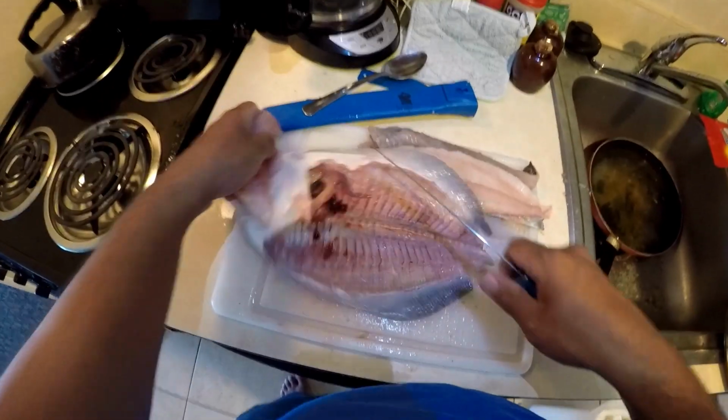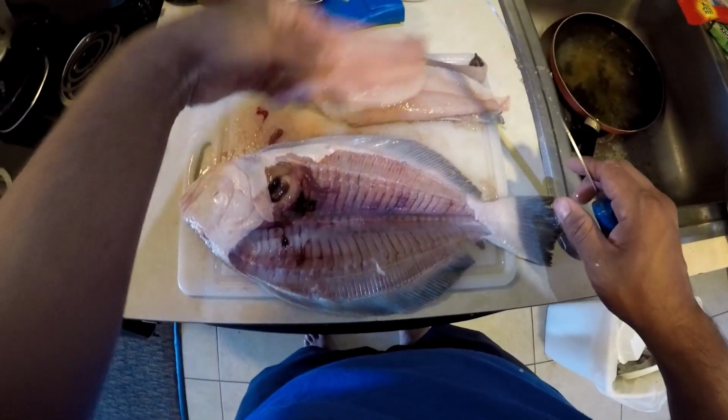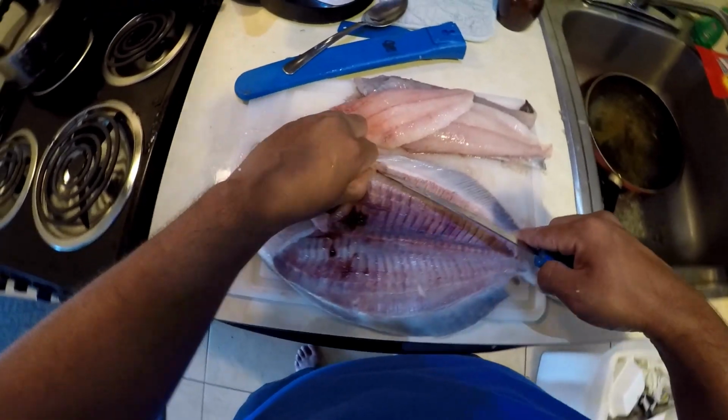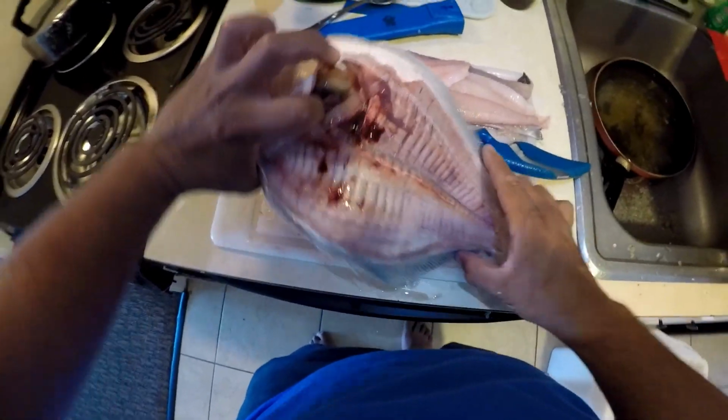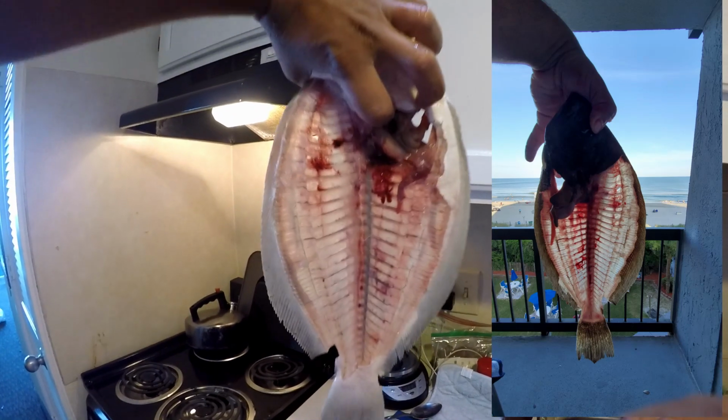I'm gonna go ahead and give up on that little piece there. It's really not worth my time. And it's not a lot of meat anyways. Let's see how we did. How translucent should it be?